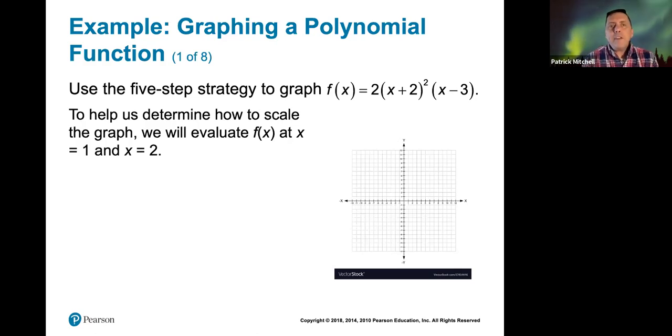Okay, to help us determine how to scale the graph, we're going to evaluate f of x at x equals 1 and x equals 2. And the reason that I'm choosing those values is because they are between the two x-intercepts. Did I do that on here? No, I did not. All right, so let's switch back to the tablet.